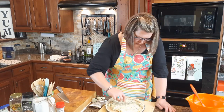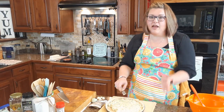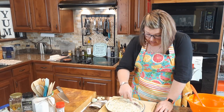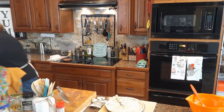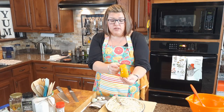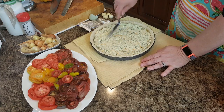So, I ain't gonna lie, y'all, tomato season's my favorite because I love a tomato. And I love especially when you can grow a tomato and one slice will fit on a piece of bread. Rock on. My favorite. And I have to tell you, Brad has grown some pretty amazing tomatoes. I'm going to show you. Look at this. We had this at lunchtime. He grew this tomato. It was a one slice wonder. It covered the whole piece of bread. So I was happy at lunchtime. Look, it's so beautiful. And it tasted just like heaven. I'm telling you, a good tomato is hard to beat. Hard to beat. Anyway, okay, back to the pie.